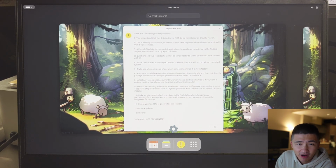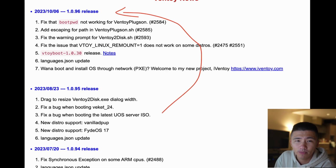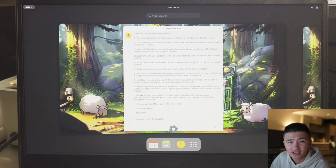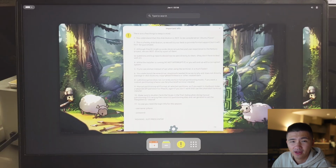Several things I did off the camera. First, I re-downloaded the ISO file and put it on the same Ventoy, which didn't work. Then I upgraded Ventoy from 1.0.95 to 1.0.96, which was able to fix the live system not found issue. And that is weird because I didn't see any related fix on their release note. And then I had to use the default non-normal set option in grub to start the live CD. Otherwise, the live CD will get stuck without booting up.